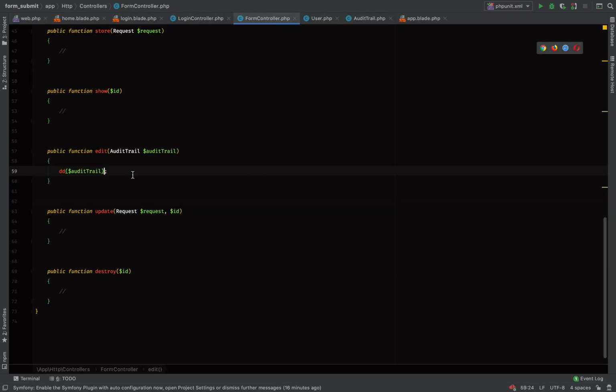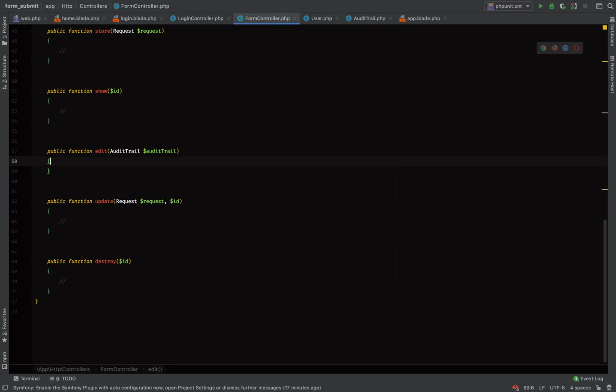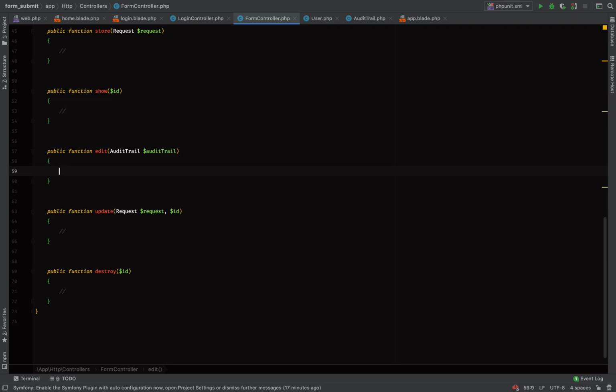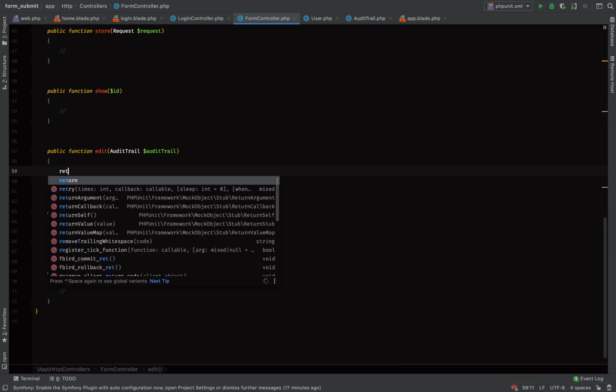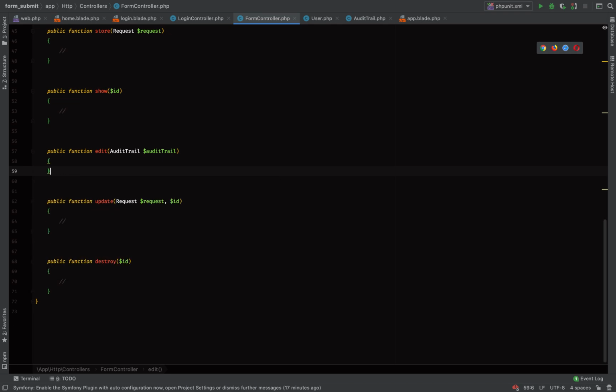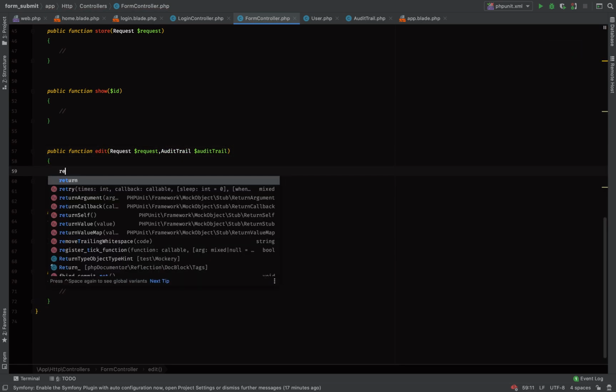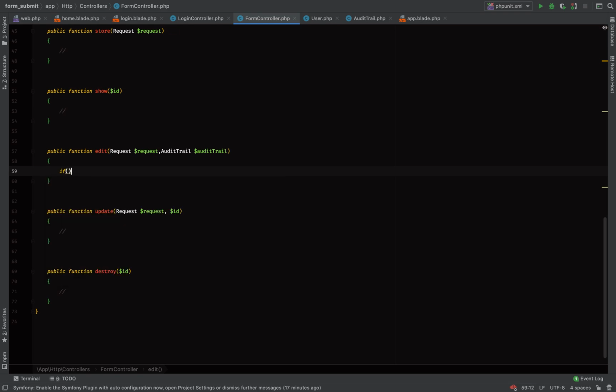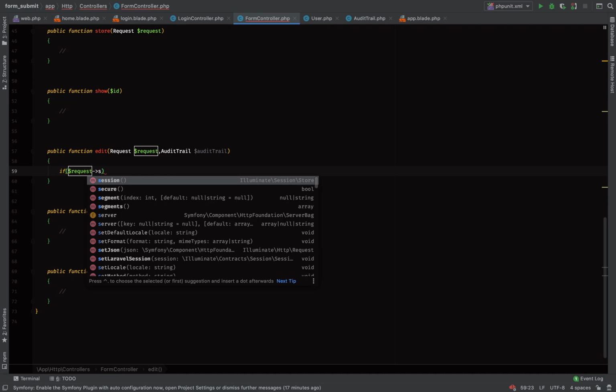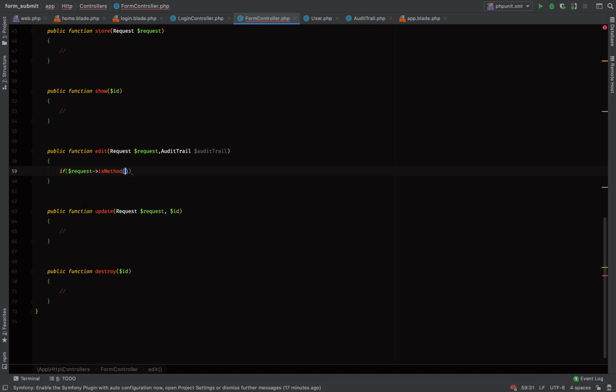Form controller. Now let's render an edit function. Before we proceed, let's call our request. We can do if request is a post request.